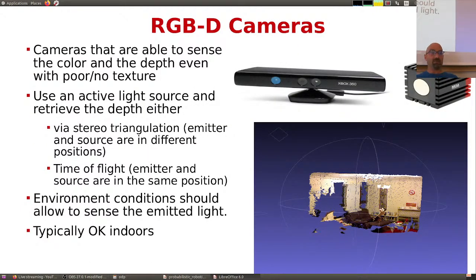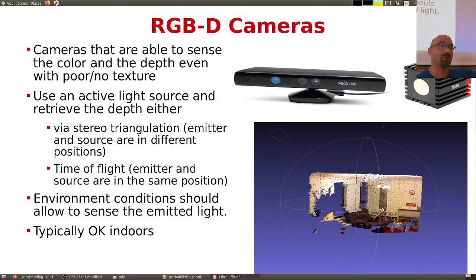Other devices that we will encounter are RGBD cameras. I don't know if they are even produced anymore, but sometimes some new model comes out. RGBD cameras are stereo cameras, of which one of the two is active. They can be made in many technologies. But one dominant technology, the technology of the Kinect, was having a stereo camera in which one of the two cameras was a light emitter that was producing a pattern on the image.